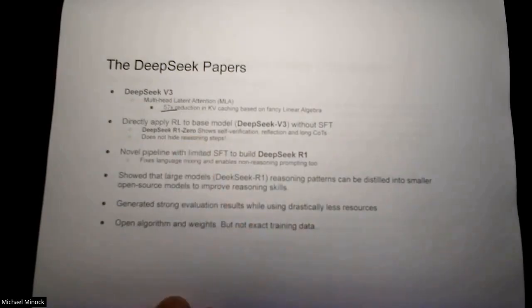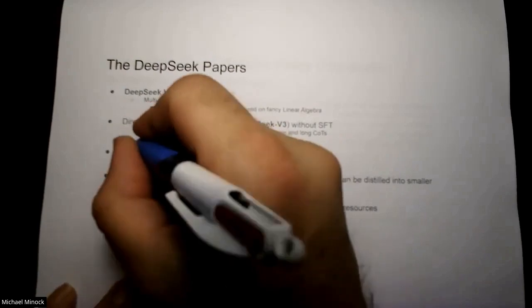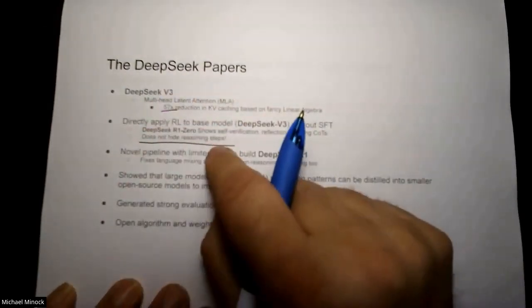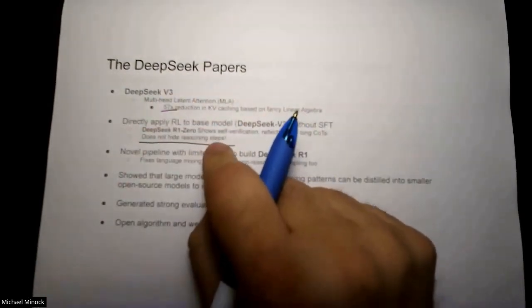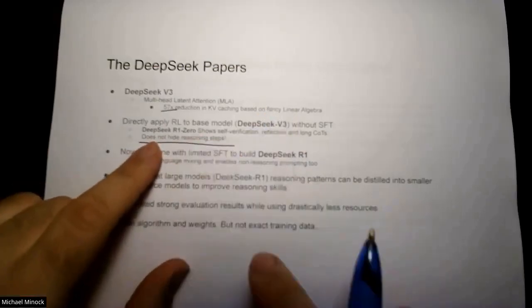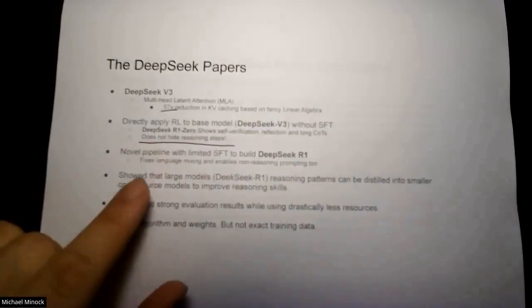And another thing it did: when it prints out its traces, it doesn't hide the reasoning steps. One thing OpenAI did is they didn't show the reasoning steps. They kept those secret. They would just give out the results, or give out some of the reasoning steps, but there were a lot of wasted tokens where you weren't seeing what was coming from them. But with R1-Zero, you can see much more of the steps. You can see what it's doing.